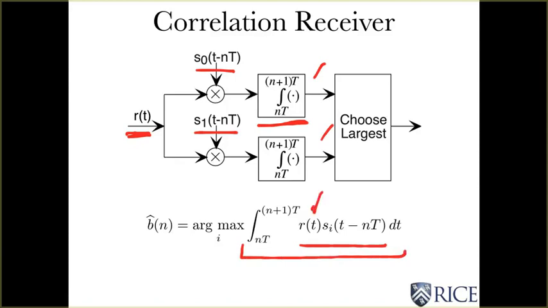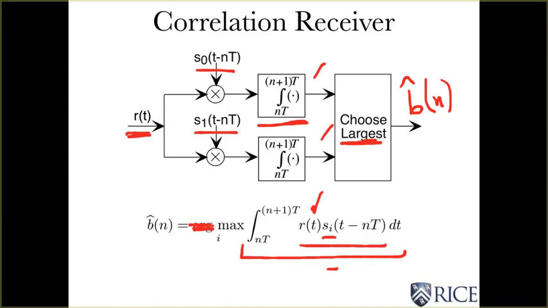I take the received signal, no matter what it is, and I multiply by each of the two signals. I then want to compare them. Whichever one was the largest is my choice for the bit. Okay? So I write that mathematically as being the argmax. This may be a new mathematical notation. If you get the arg for a second, max means, of course, find the maximum with respect to the signal index.